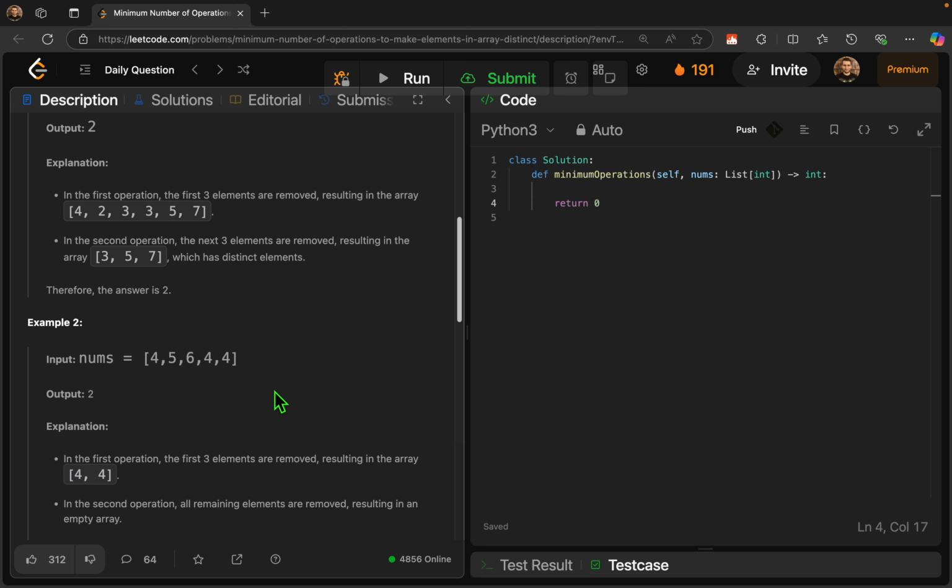So the goal: we want to use the robot the minimum number of times, to save as much as possible, to make sure the boxes left at the end of the aisle are all unique. So how will we do it? You will start from the back. Instead of guessing how many times to run the robot from the front, let's be clever and walk from the back of the aisle toward the front. This way we figure out the longest possible section at the end that already has unique boxes.